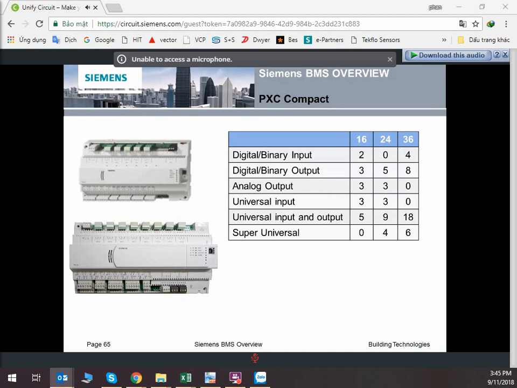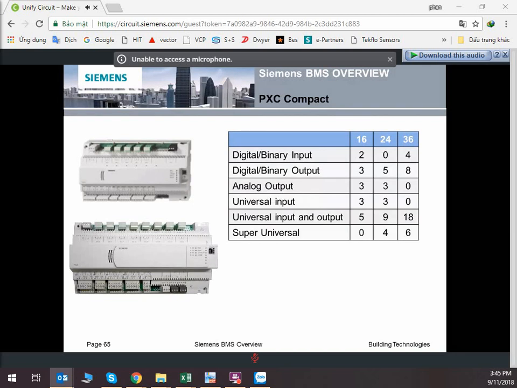Because after remembering these point types, 16 minus 6, I have 10 points left. 24 minus 8, I have 16 points left. 36 minus 8, I will have 28 points left. All these numbers mean input points to me.